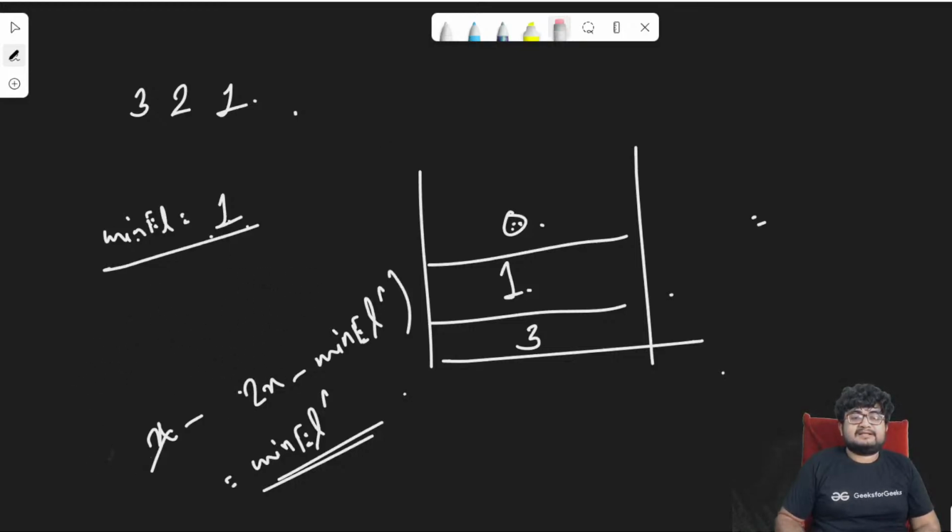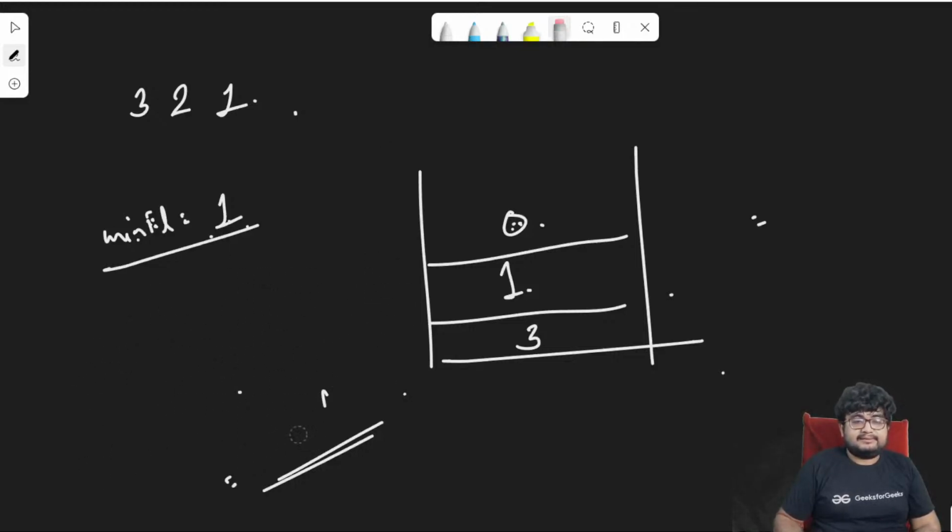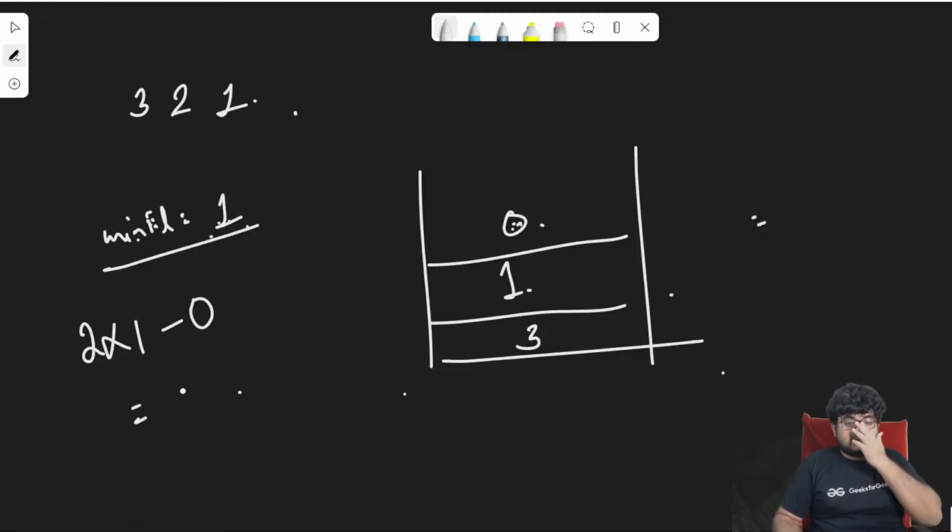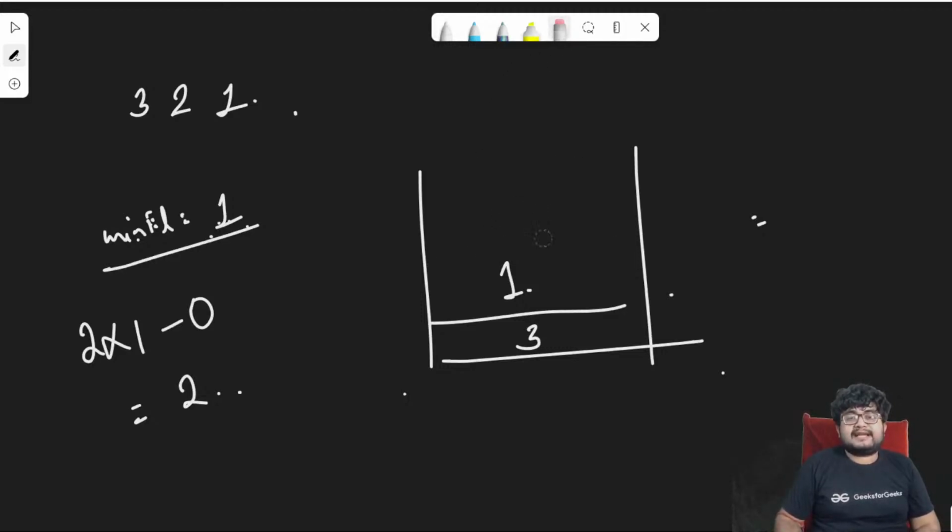We'll do 2 into the current minimum element, that is 1, minus the top of the stack, that is 0. So that is 2 into 1 minus 0, that is 2. So this is removed from the top of the stack and the minimum element is made 2, which is indeed true. Currently the minimum element is indeed 2.